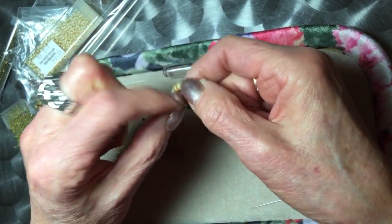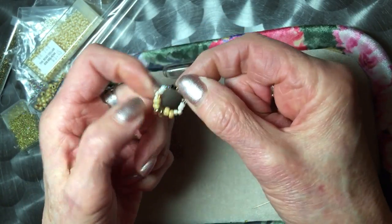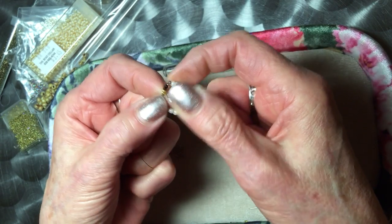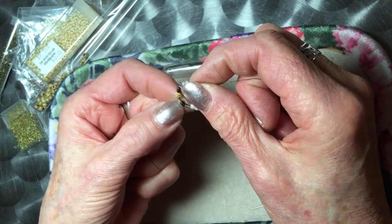An alternative to doing it that way would be to simply pass through all the beads again and then tie them in a knot. And we don't want a tight knot, we want there to be some play in it, so just that half hitch is fine.